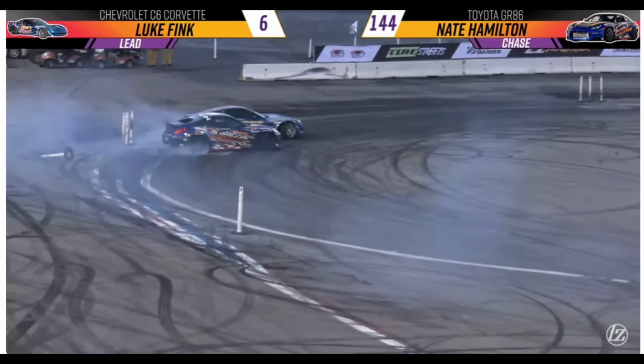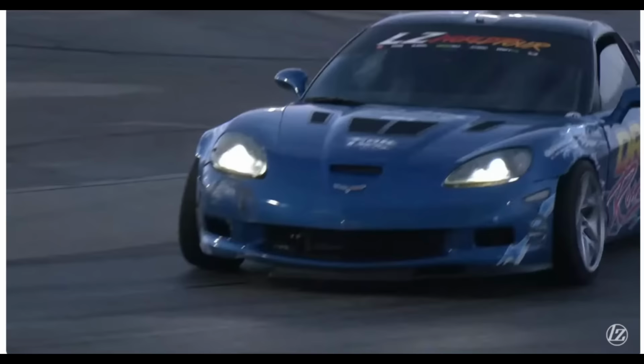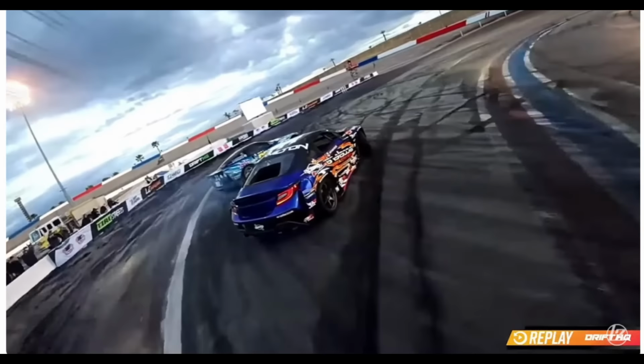Yeah, it's funny. We rerun them, and it's exactly what we wanted to see. Fink makes no errors in the lead position whatsoever, giving Nate all the opportunities. So now if Nate isn't aggressive, that's not Luke's fault. That's his fault. But it looked to me like Nate left the line a little bit late. He left a bit of a gap there on the initiation, and that's a risky part of the track that he sacrificed in pressing us, that he wasn't there.